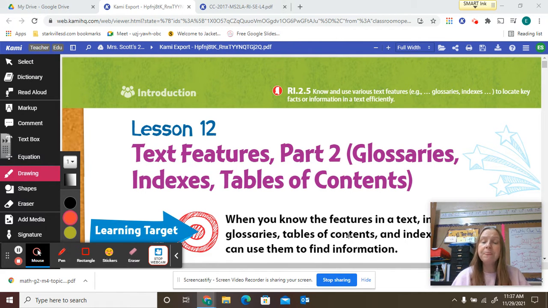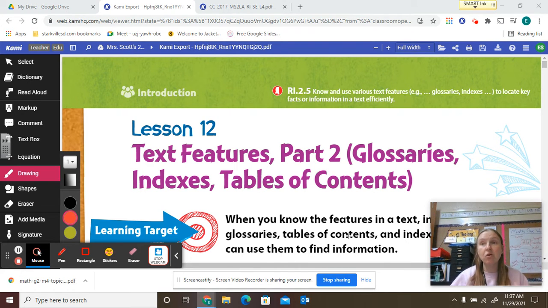So first of all, I tell the students that a glossary is like a mini dictionary. So if they find a word that's bolded or a keyword in their text, they can flip to the back of the book. In the glossary, it will be in ABC order, and it's just going to have those keywords and their definitions. So if a kid comes to a word that they just don't know or they've never seen before, specifically if it's highlighted or bolded, then they can just go find the definition in their glossary.